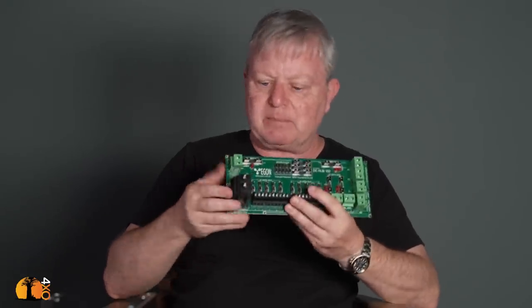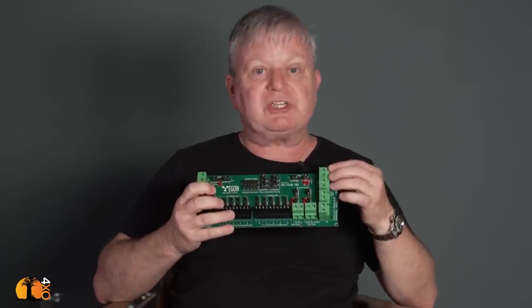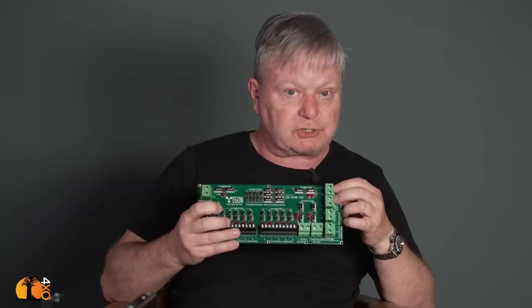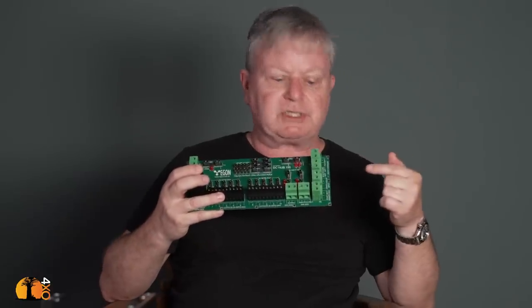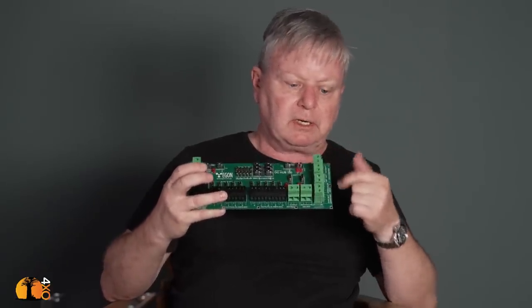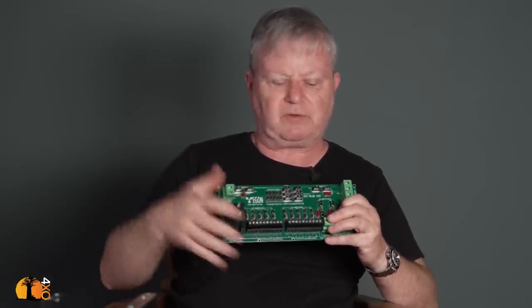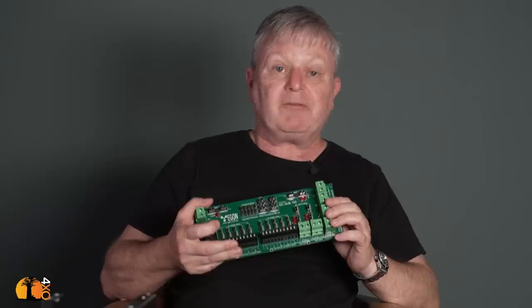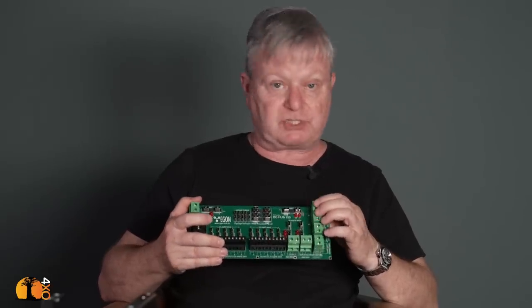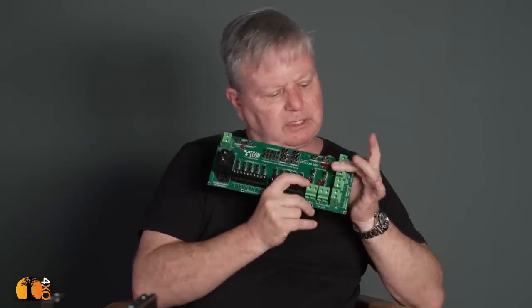All the charging systems — the main battery comes in here, the auxiliary battery comes in here, your DC-to-DC charger comes in here. If you want solar, just plug it in here — do an Anderson plug somewhere easy to access from outside the vehicle. If your DC-to-DC charger doesn't have its own solar capacity, plug it into the other input. One is regulated, one is unregulated, so you'd need a regulator for unregulated solar input.